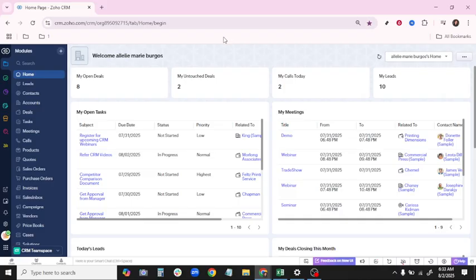To get started, you'll first need to navigate to the homepage of Zoho CRM. This will be your main hub, and from here, you can access all the features Zoho has to offer. Once you're on the homepage, locate and click on the Leads tab. The Leads tab is where you store potential customers and prospective clients, so it's crucial to know how to utilize it efficiently. Upon reaching the Leads tab, search for the specific lead you wish to work with.